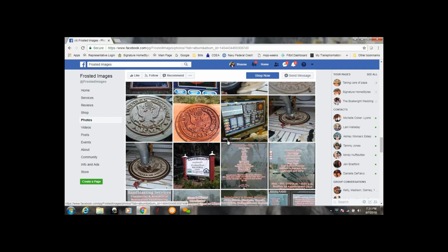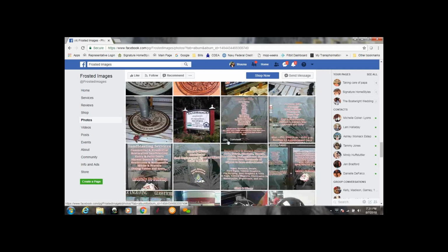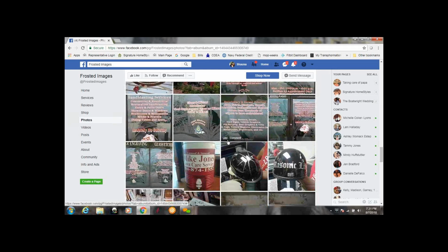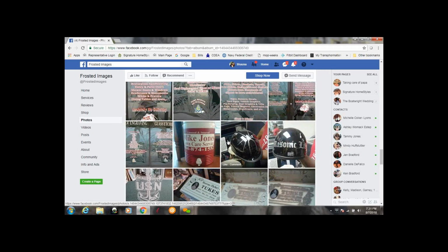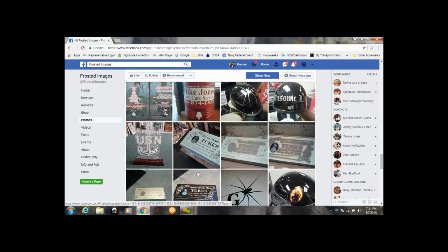But pretty much I would take on any type of request. Anyone that wants to have any ideas or any prototyping and anything, I can pretty much take on. But we spent a lot of time in the shop just doing different stuff. We even did headstones. That was one of the big requests that I used to get all the time.